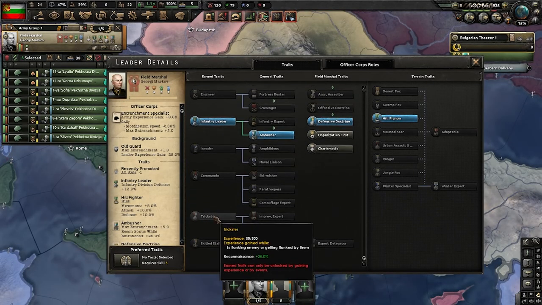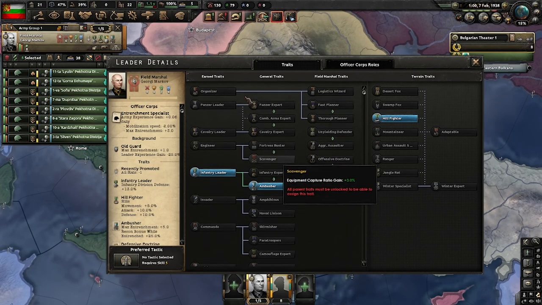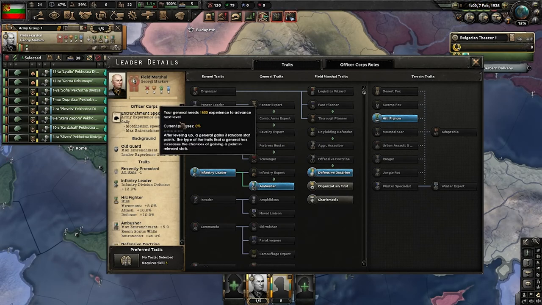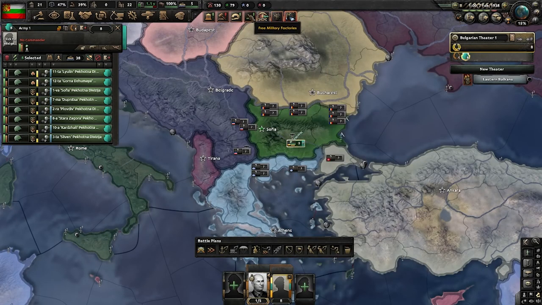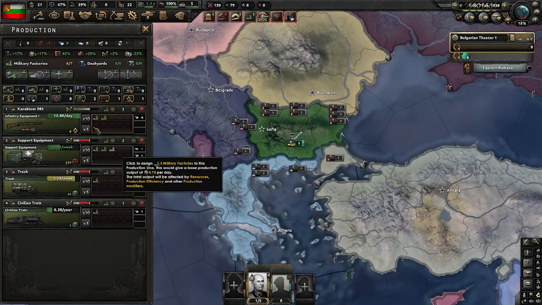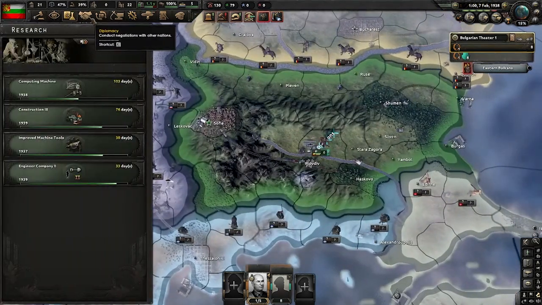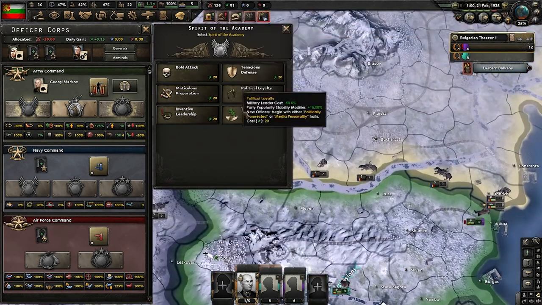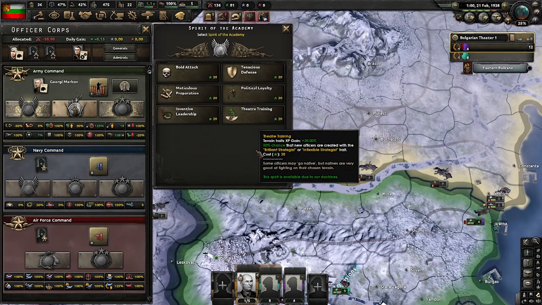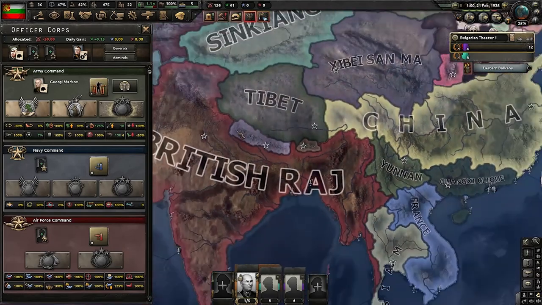When we get Trickster, we get Improved Expert, which is also good. So we're gonna not click any traits right now, because leveling up a Field Marshal takes a lot of time. Production, we're gonna put more into support equipment. For the next XP, get theater training, because, well, you're gonna want to get a lot of stuff, like a lot of traits.